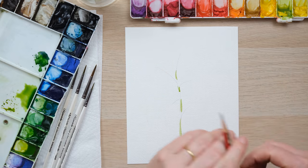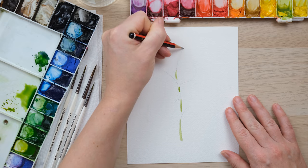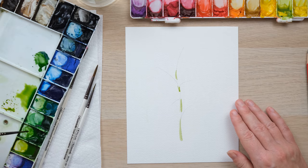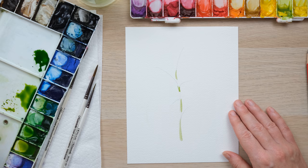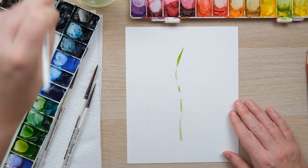Right then, so a holly leaf — let's do this one at the top here. I think the most important thing is to give yourself the central line of the leaf; it's really really helpful. I don't like to do too much pencil drawing for these because I think they can lose some of their charm. And of course holly leaves do come in a lot of different types — not just always really spiky; sometimes you get a much smoother side or a softer spike, more of an undulation. But what I'm going to do is begin by using this lighter colour and just paint up the middle with a size two brush.